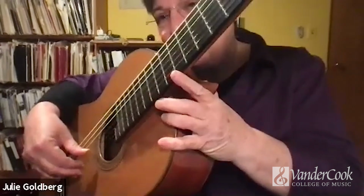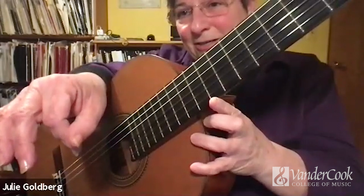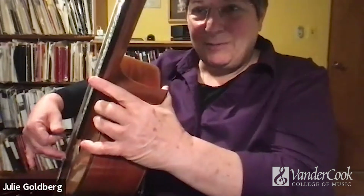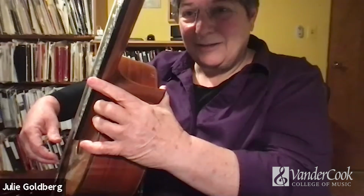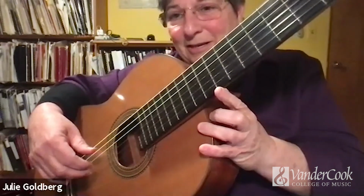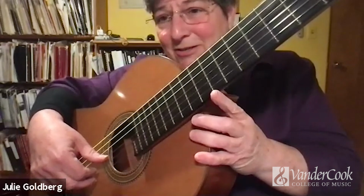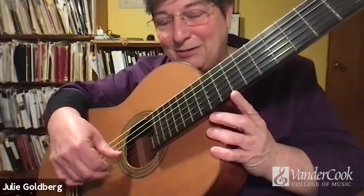As I do this, you can probably see that my thumb comes through and makes a little bit of a cross with my index finger. Then my index finger comes towards the palm of my hand, but not into the palm. And then my middle finger does the same. So I get P, I, M. When I play an ascending arpeggio, I put all my fingers down on the strings. My thumb is a little bit in front of my fingers. I like to say that my thumb is inside the sound hole, and my fingers are behind the sound hole.